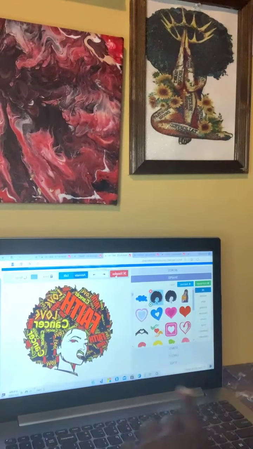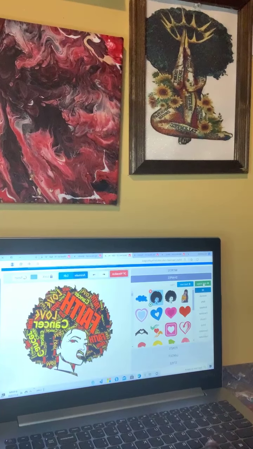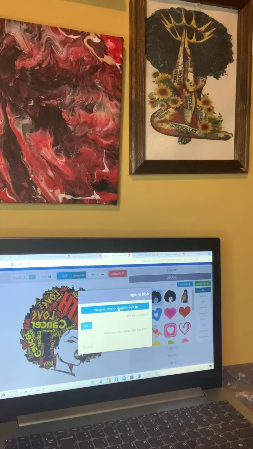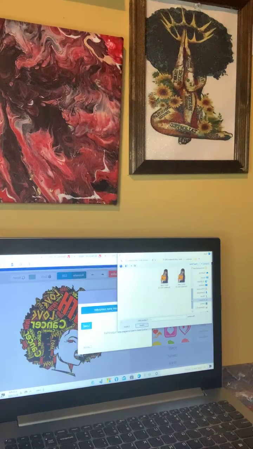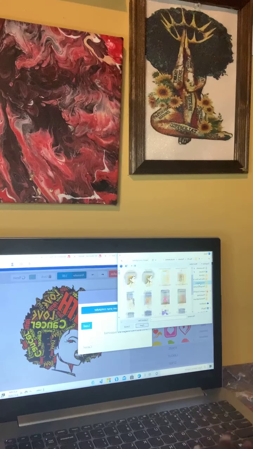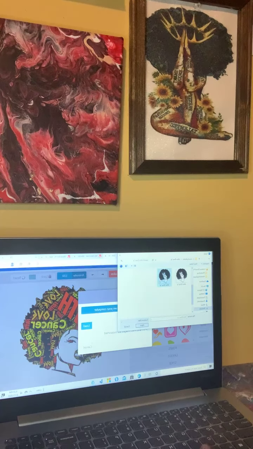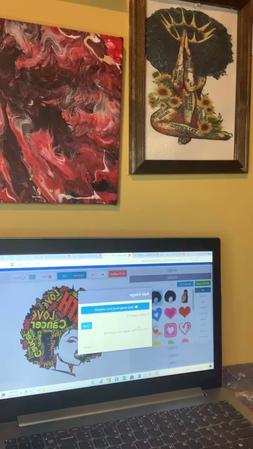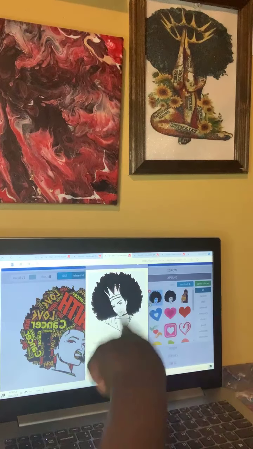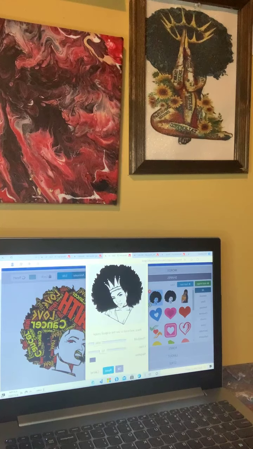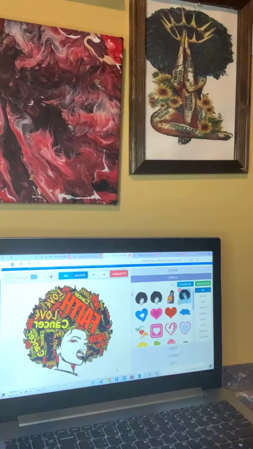Jessica. To upload the image, you just go to add image, click on this, and let's see if I have another black and white. And go to whatever file that you have all of your pictures in, and click on it, and this screen will come up, and you can click OK.